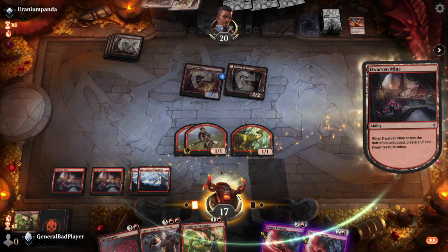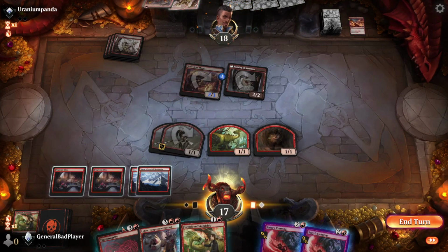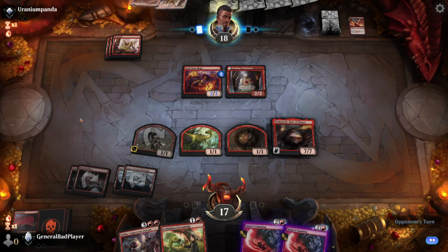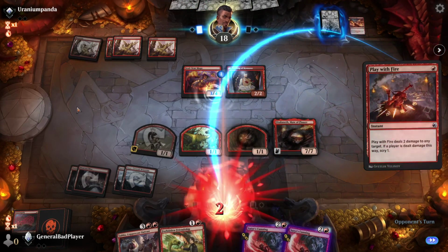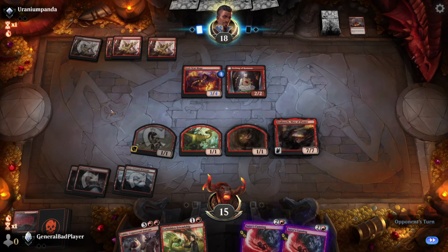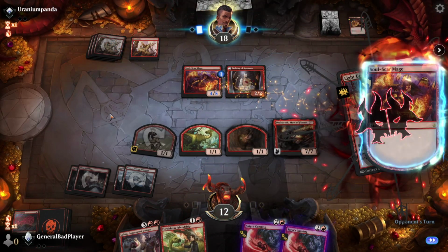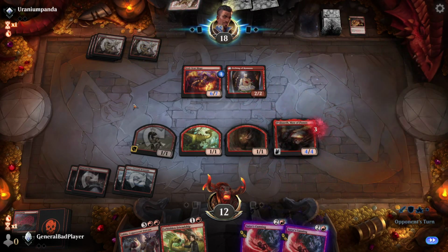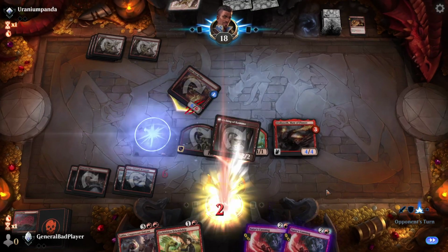Okay, and now this is where the fun begins. Might be able to take it out because of the Soul Scar Mage, but we'll see. Because he can just build it up over time with the Soul Scar Mage. He does not. That's a good plan, apparently. And it's going damage right to the face. Oh, he's changed his mind. Drakuseth is now being targeted. I think we block the mage here. The dwarf. Take the 2.